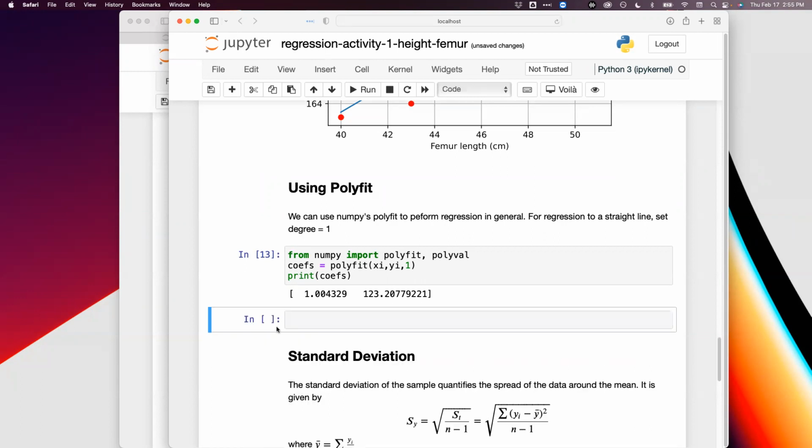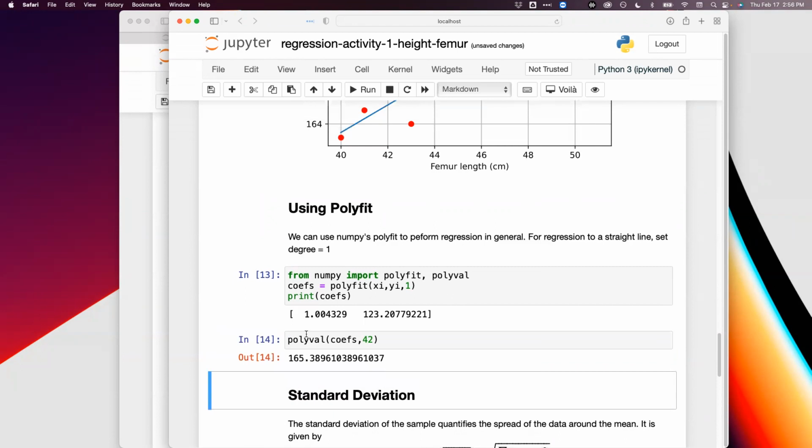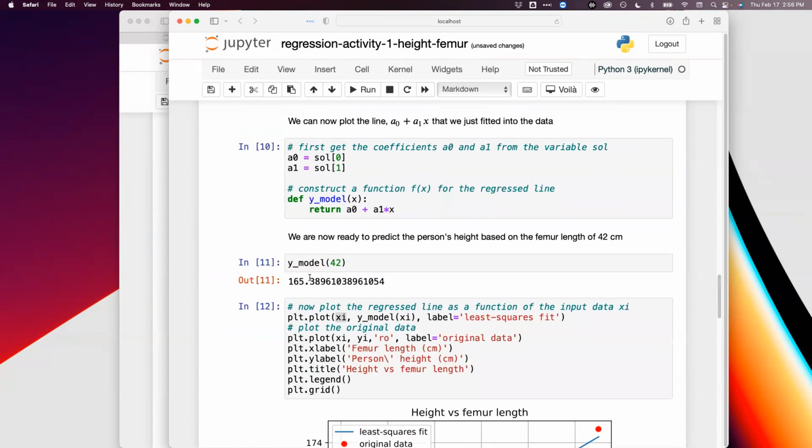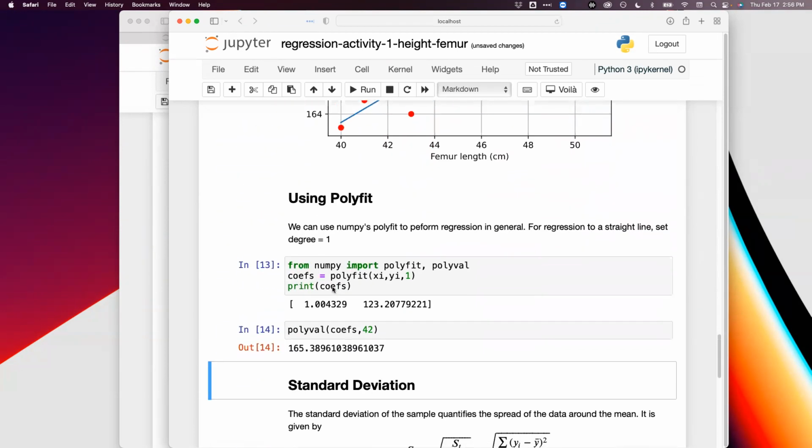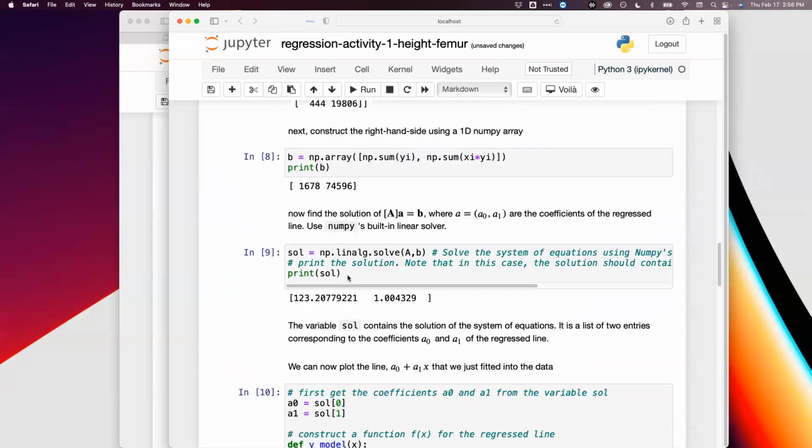Now, to evaluate that polynomial or that model, you pass it to polyval, you give it the coefficients, coefs, and you give it the value x, which is 42, and you get 165.38, which is exactly what we got here. Very nice. Now you might be saying, oh, Professor Saad, why did you have us go through all of this? It's going to get worse.